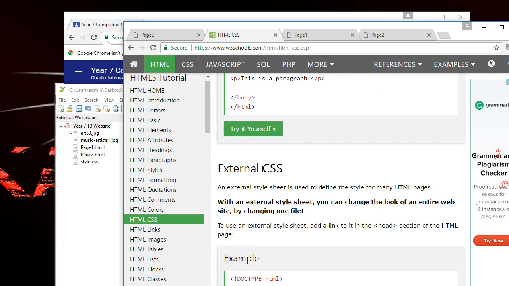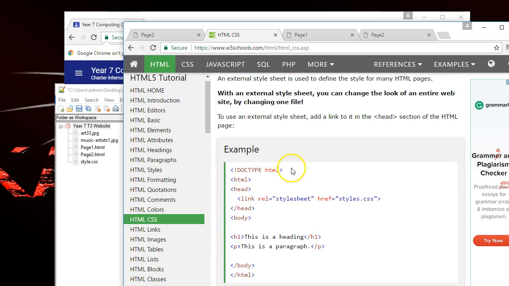We're going to scroll down, and we are going to look for external, and we use this tag here. So for the assessment, you are going to need to remember this line of code. Okay, so again, I'm going to copy and paste this over.